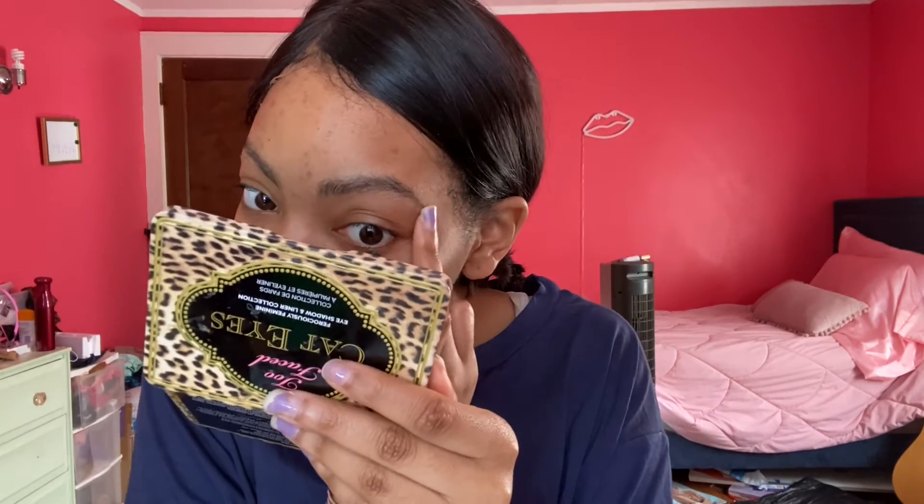I also have my little spoolie brush, and at the end I'm going to use it to guide my eyebrows so I can have a shape. Before I start, let me actually brush through my brows a bit. I also have my eyebrow scissors because I'm going to need those. I'm going to look at my shape again, and now I'm going to be taking the Nad's skin shield powder.